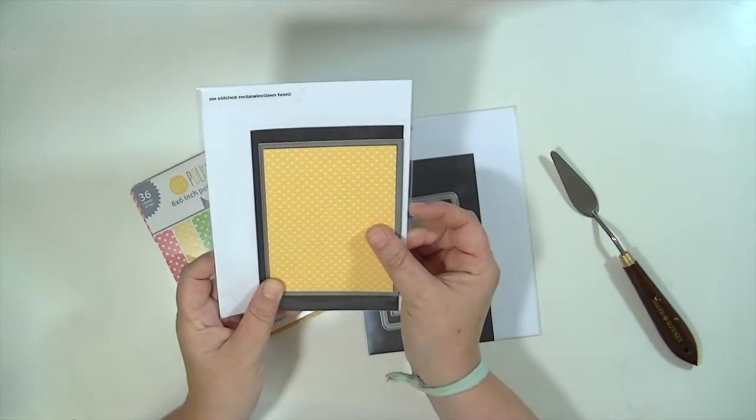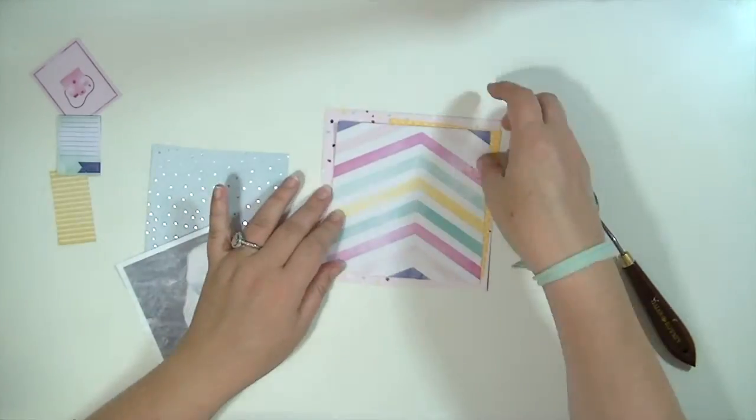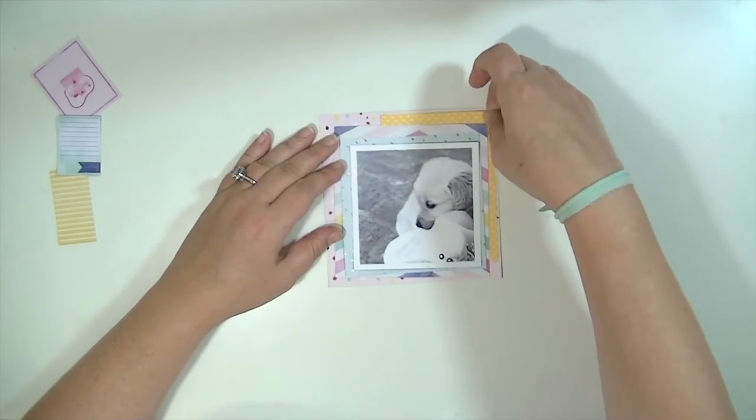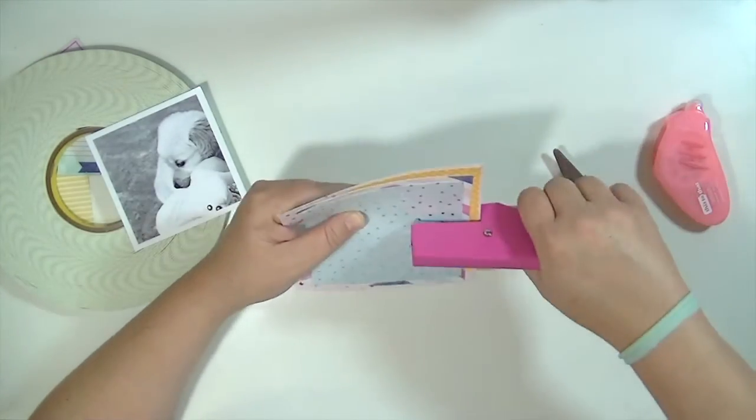I'm going to take this set of dies from Lawn Fawn. These are these small stitched rectangles and a piece of the yellow paper with the white hearts on it that's from the Mona Me 6x6.